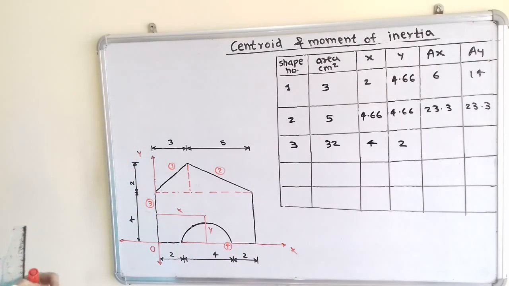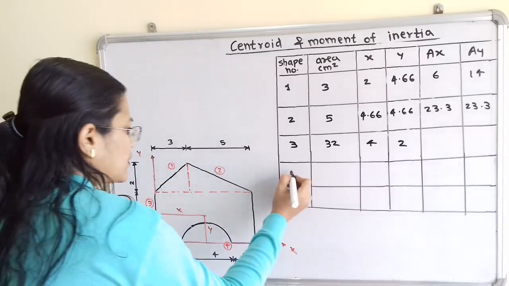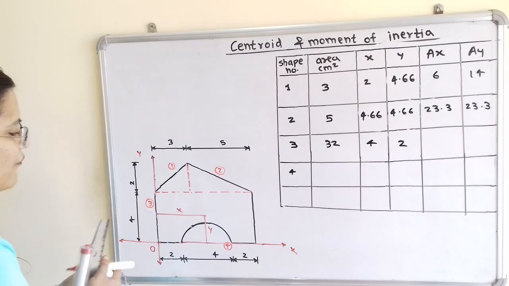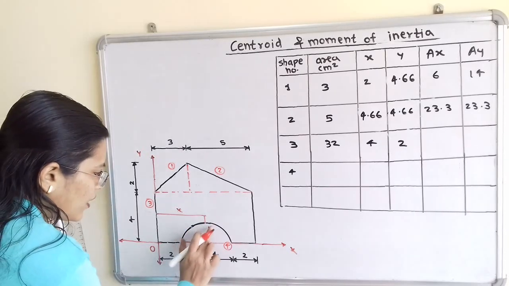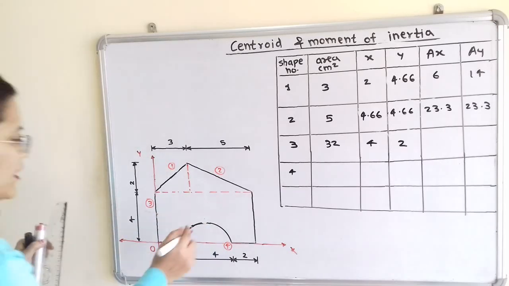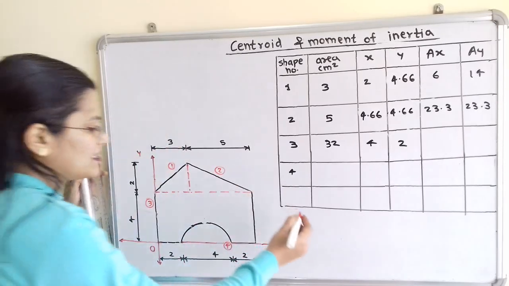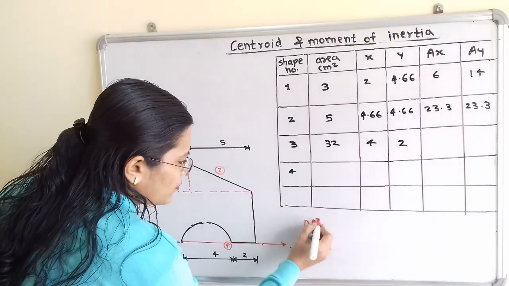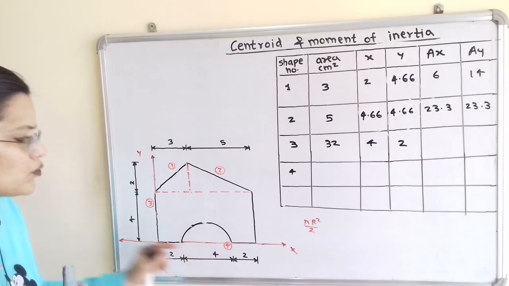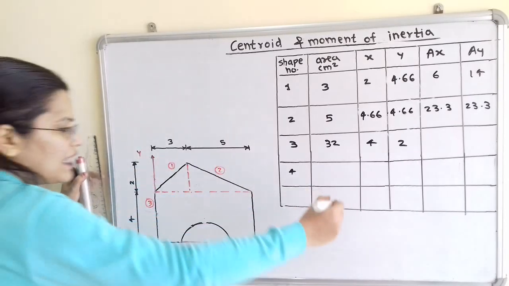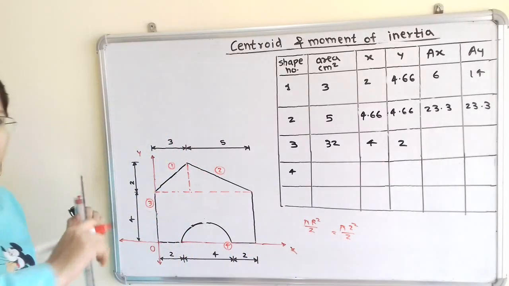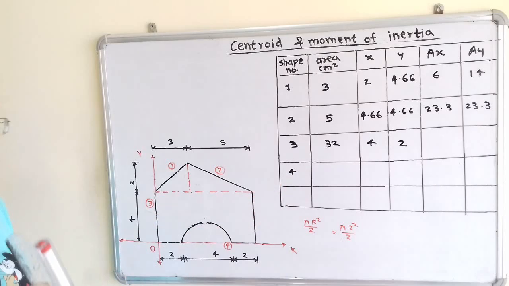Now we will move to the next. So next shape is the semicircle. So we have to give here shape number 4. So how to calculate area for this semicircle? So I will remove this previous construction. Now area, so area of circle is pi r square and area of semicircle is pi r square by 2, where r is 2 centimeters. So we can say that pi into 2 square divided by 2. So this is the area we have to calculate and we have to write here.